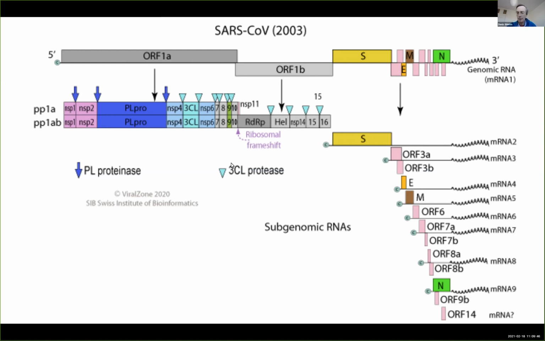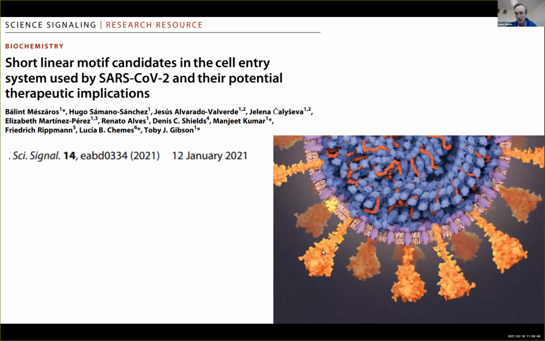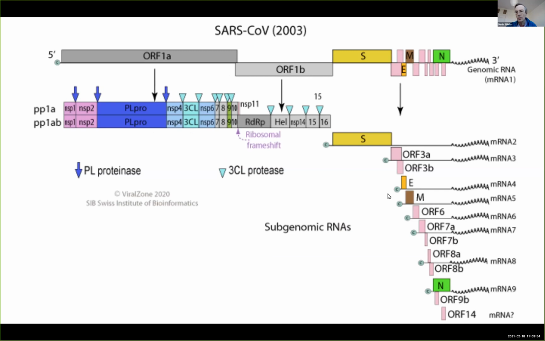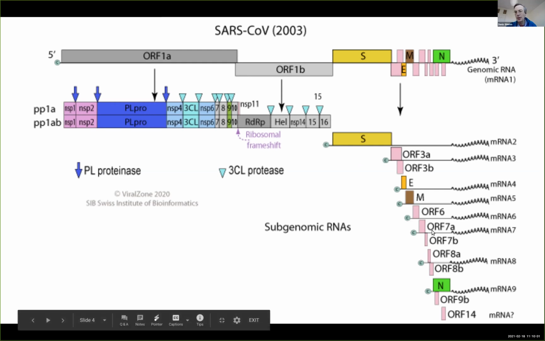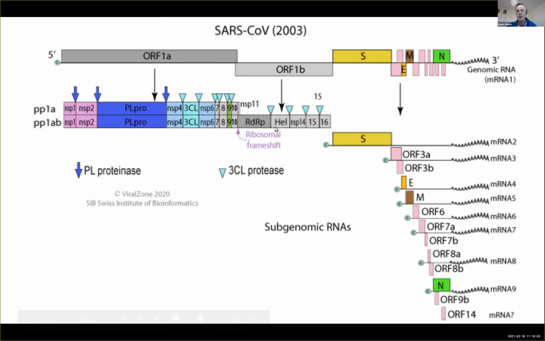You might remember when I showed you the picture earlier, I showed you only about 5 proteins: the spike one, these 2 here in the membrane, the envelope and membrane ones, and the nuclear protein. But then there are all these extra reading frames, so proteins which do different jobs. They might be proteases that help chop up these proteins into smaller proteins. They might be polymerases, and so on, things that make more copies of the RNA, various proteins that are useful to the RNA in making more copies of itself.